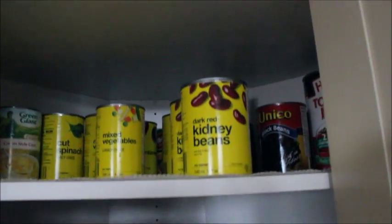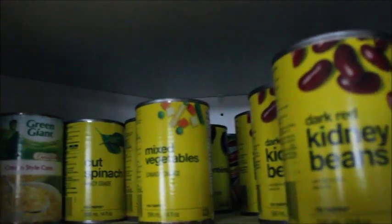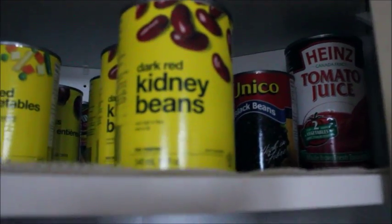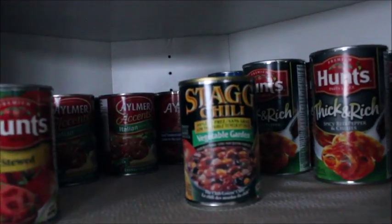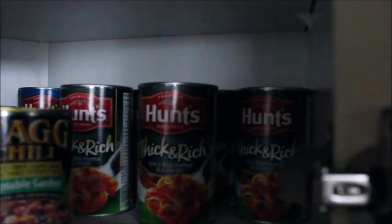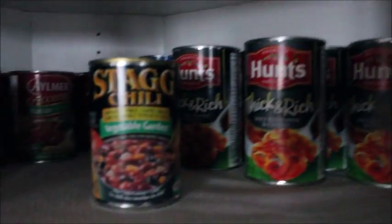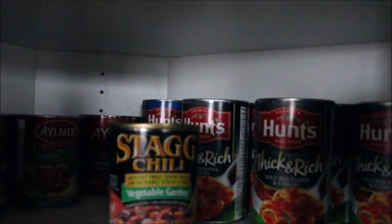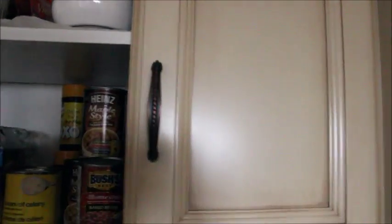On the top shelf we've got cereals, and then a lot of canned things — tomato sauce, corn, beets, kidney beans, and tomato juice that my fiancé puts in his beer. Down here we've got some others for his spaghetti sauce, the ones he likes to use, and we've got stewed tomatoes and some chunky ones that I cook with as well. That cabinet has three shelves too.